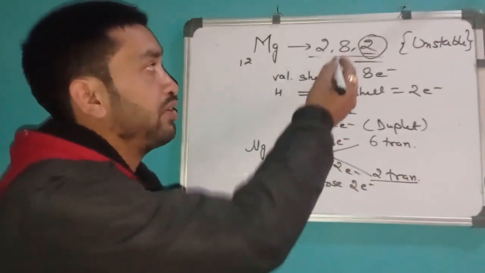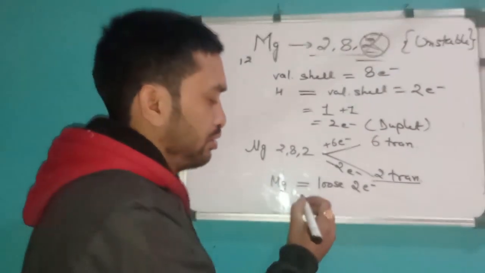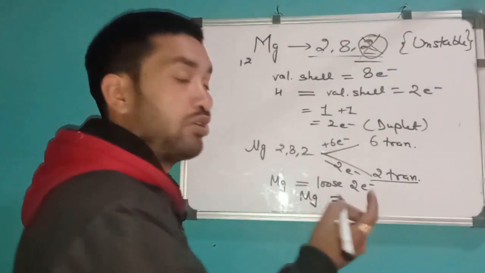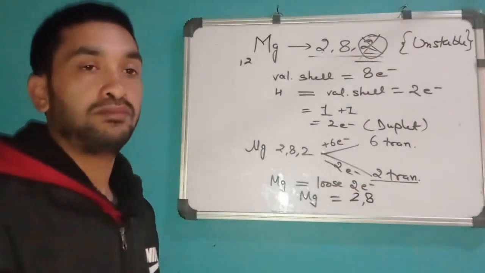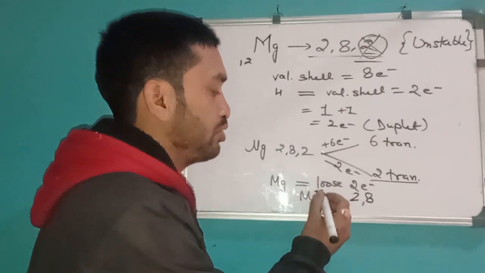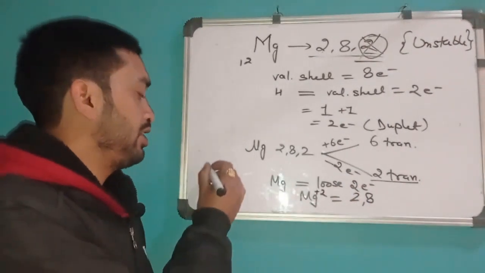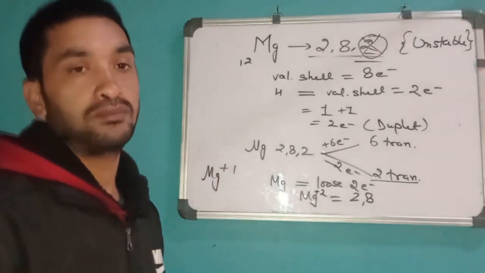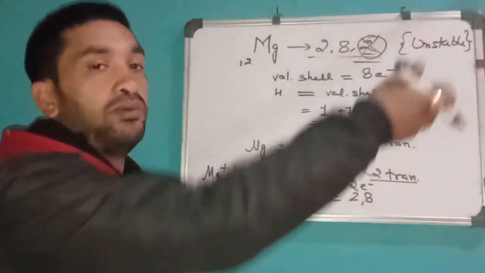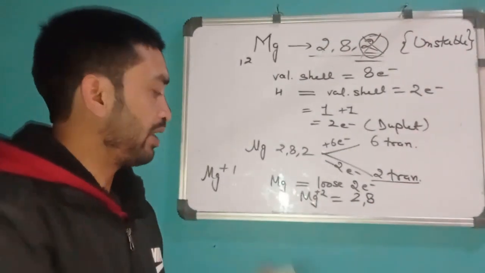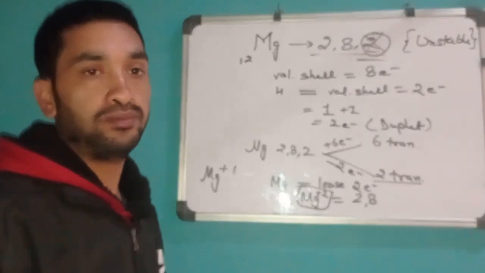Okay. Now magnesium will lose 2 electrons. So what will happen? See the configuration 2, 8, 2. 2 electrons gone. Now they are not there. So now it achieved the configuration of neon, the nearest noble gas, 2, 8. Why? Because it loses 2 electrons. So Mg is always written as Mg2+. You will never see Mg as plus 1. Plus 1 won't make it stable. Why? With plus 1 it will become 2, 8, 1. Again unstable. So the magnesium ion always exists as Mg2+.